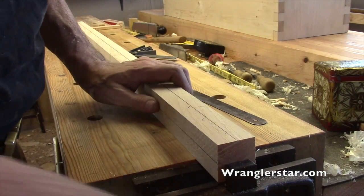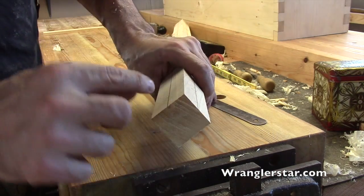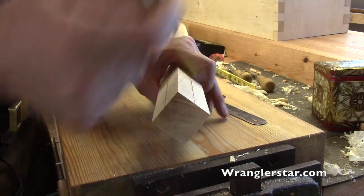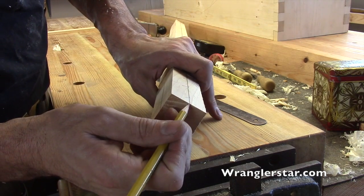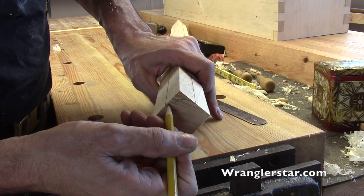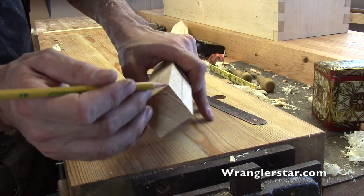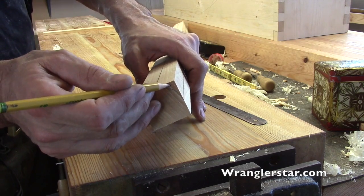So this really helps me when I'm using either my spoke shave or draw knife to pull those corners down. I know that I want to keep it at 1.5 inches, so I want to leave the lines, but I can just start knocking that corner off and connecting these lines, and that really makes things easier, just like that. That's the waste material that we need to get rid of.